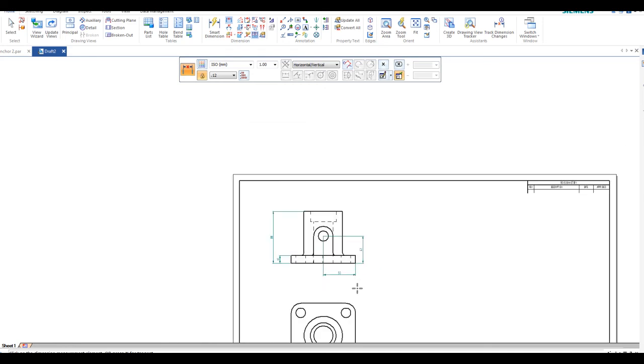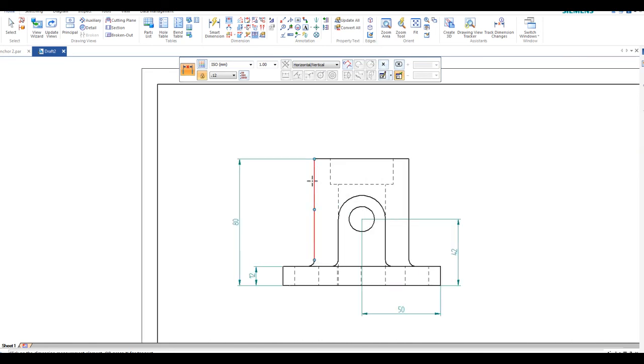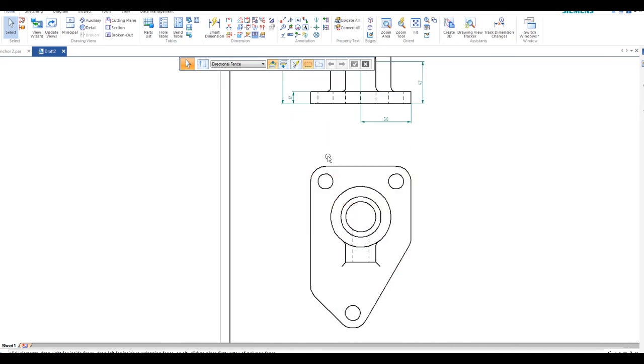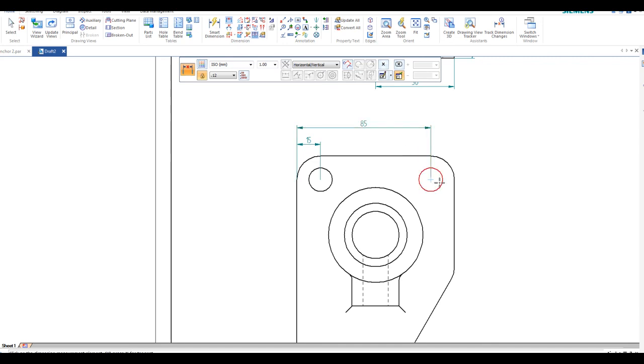Okay, let's zoom to the bottom over here. Oh, one more thing. I'm going to use a smart dimension because I'm going to place a dimension at that. I'm not going to put it on the circle, and the reason why is I'm going to use another tool in a minute. So let's just scroll down over here. Okay, let's finish this view. So I'm going to use the in between again. I'm going to start from here, and I'm going to do that. So there's the 15. Then there's the other one, which I can place there.